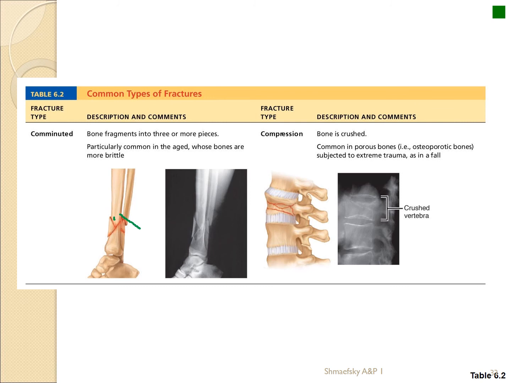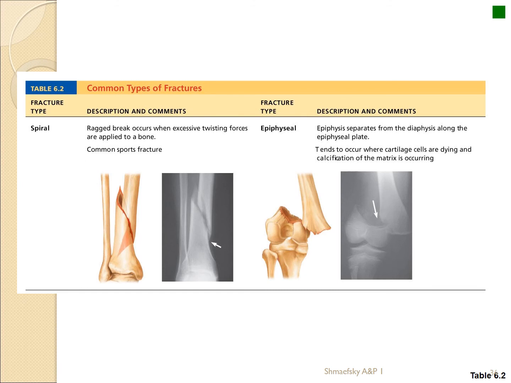We've got compression breaks, which means that the bone was crushed. You can see here some of the bone was actually crushed, and that's really more of an incomplete. But this is very complex too. The bone tissue is shattered, and the bone maintains integrity, but it has a problem with articulation and can be painful.